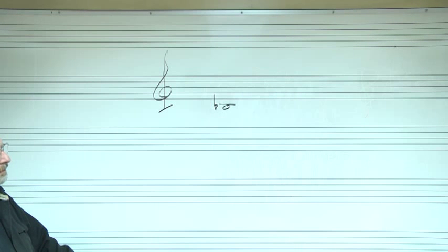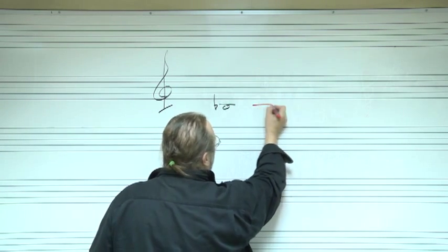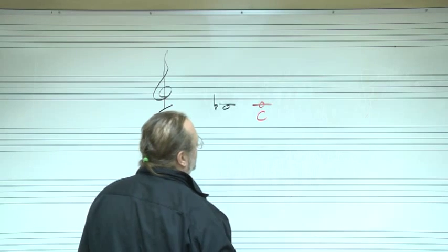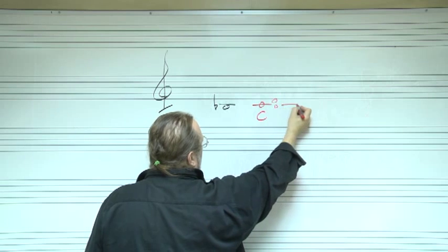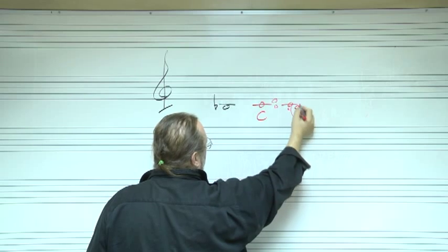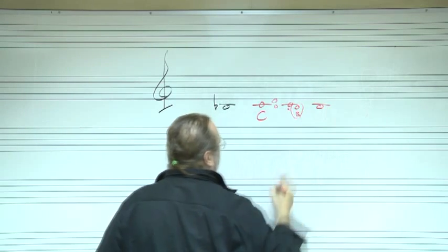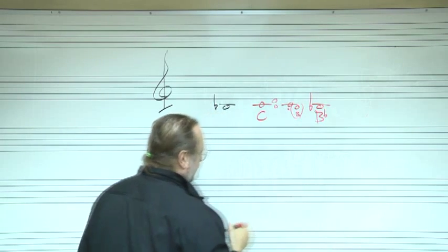B flat, right? Why? Because this B is flat. This is middle C. So above C here is going to be D, right? And if you go below C, it's going to be B, right? So B is right below the line. Put a flat, it's B flat. Make any sense?